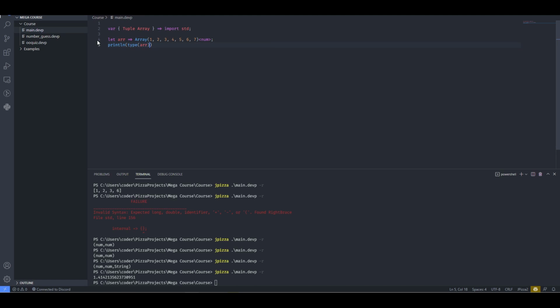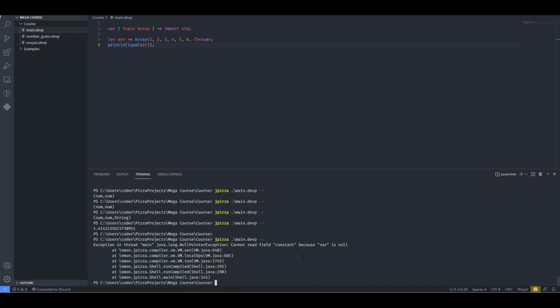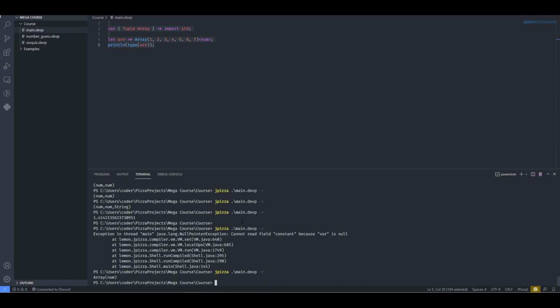So let's look at the type of the array. Well, that is not a very useful type. It's being a little buggy right now, but luckily the bug was all in your head, and it works perfectly. So you see the type is an array of numbers, and it can only be numbers. We're going to test this out by adding something that is not a number, and it's going to get very mad at us. But let's do it anyway.